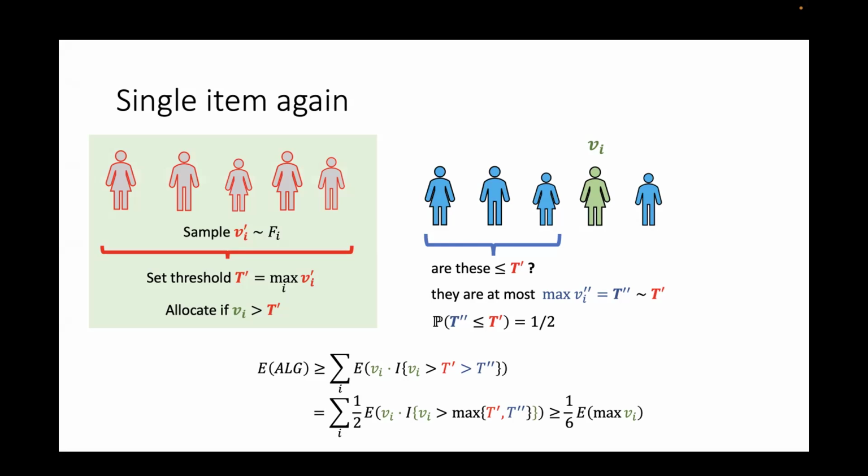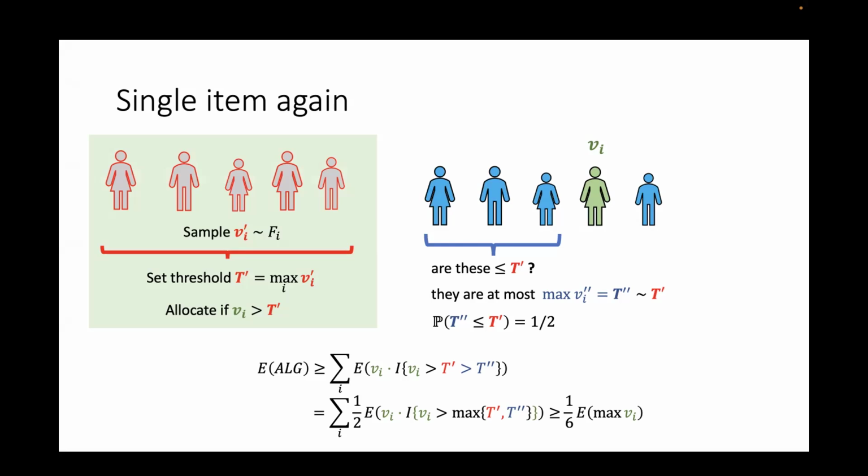Then we can exchange now T prime and T double prime, right? In the expectation, and nothing happens. So we can take the average of these two things. And we sum these two, we get the indicator that bi is larger than both, right? And now we can replace the sum with the maximum, and we get 1/6 using this algorithm, approximation with respect to the maximum valuation. Actually, so this is a simple proof that gives the 1/6.